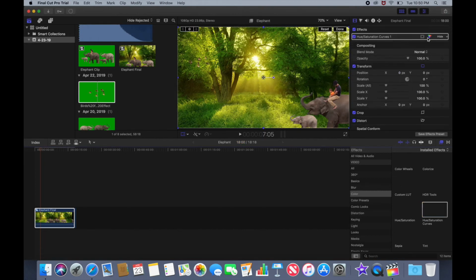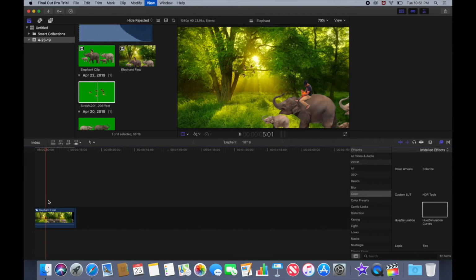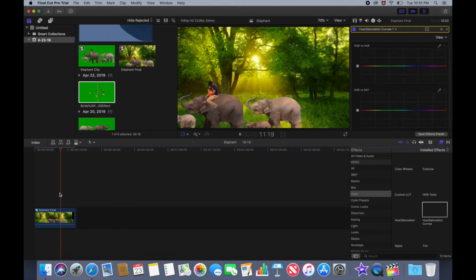So what I'm going to do, I'm going to use a warmer tone, orange. So I'm putting some warmer tone to that. That looks good to me. All right.